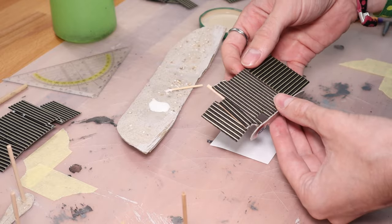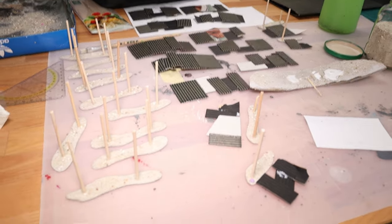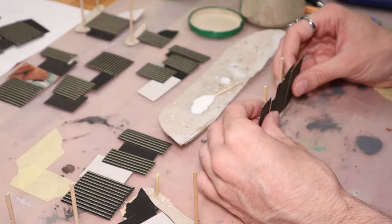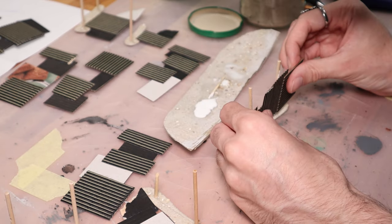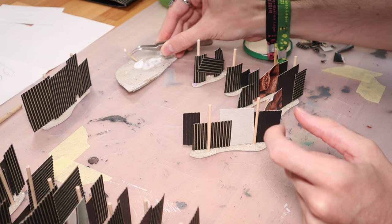Here you can get really creative. Combine corrugated cardboard with regular cardboard, mix large and small pieces and leave a gap here and there. Sky is the limit. Last but not least, I glued the fence elements to the fence post and glued in diagonal fence posts to make everything a bit more detailed and stable.